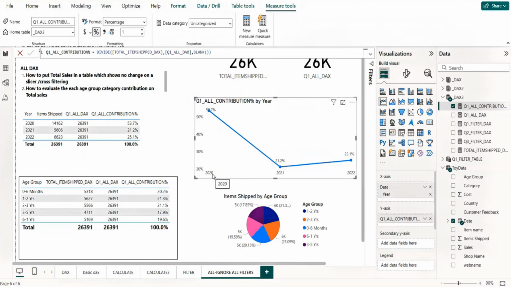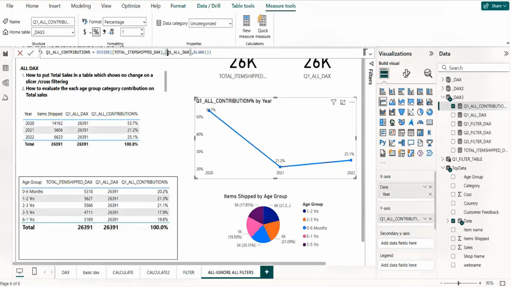But if you have controlled the data in a different way, then obviously Power BI will not go and work against your own rules, right? Like here, you said this is my formula: divide total item with overall process, this DAX, right? So when it calculates this based on 2020, the first field, the numerator, it finds that this is a simple DAX, which is just using the sum DAX. There's no all here, right? So it does the same thing. It says find out the total item shipped where the year is 2020. And that is the number which it calculates on the fly, which is this one.